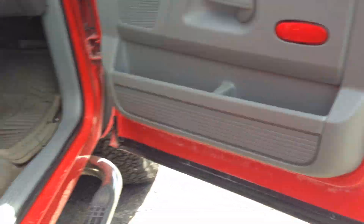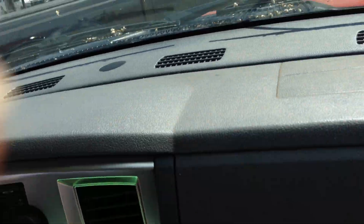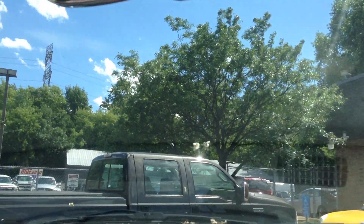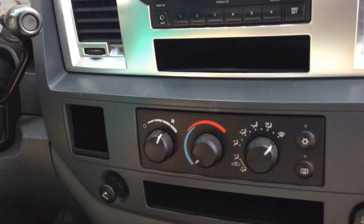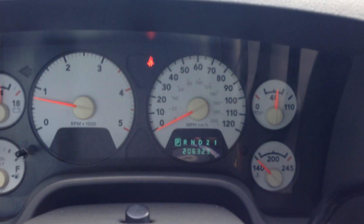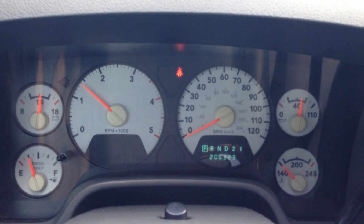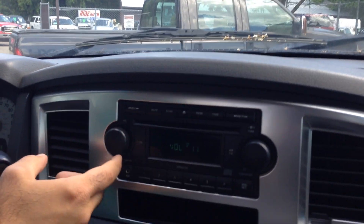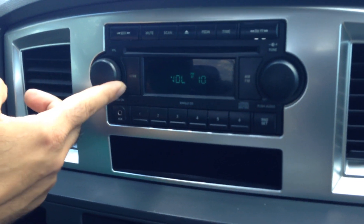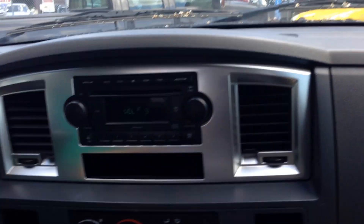Let's take you guys on a short test drive and show how it drives. Testing the air conditioning — in Texas you've got to have AC. The place this truck is from gets up to 120 degrees. No misfire, no hesitation, clean running diesel. All the power windows, mirrors, and door locks all work. AC just kicked on. Factory CD player with iPod connection. Automatic transmission goes from gear to gear without any delays. Floor mounted four wheel drive works.